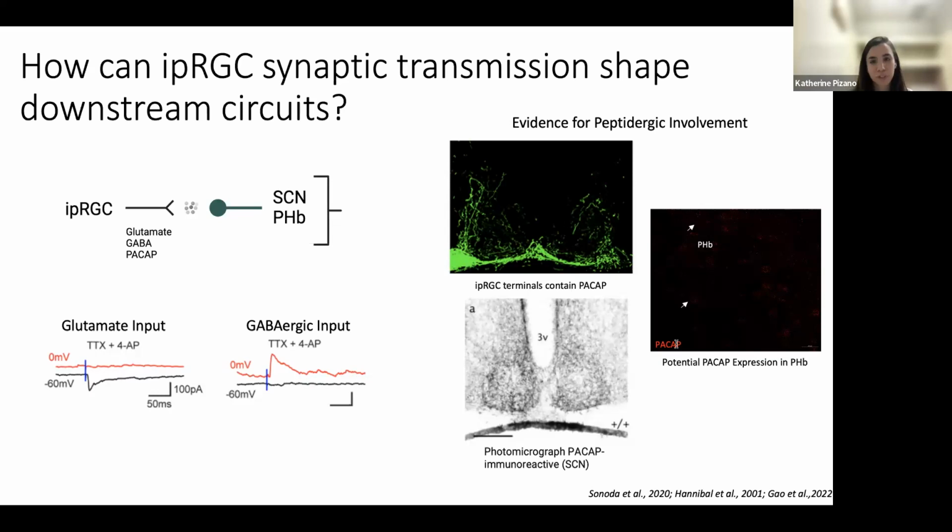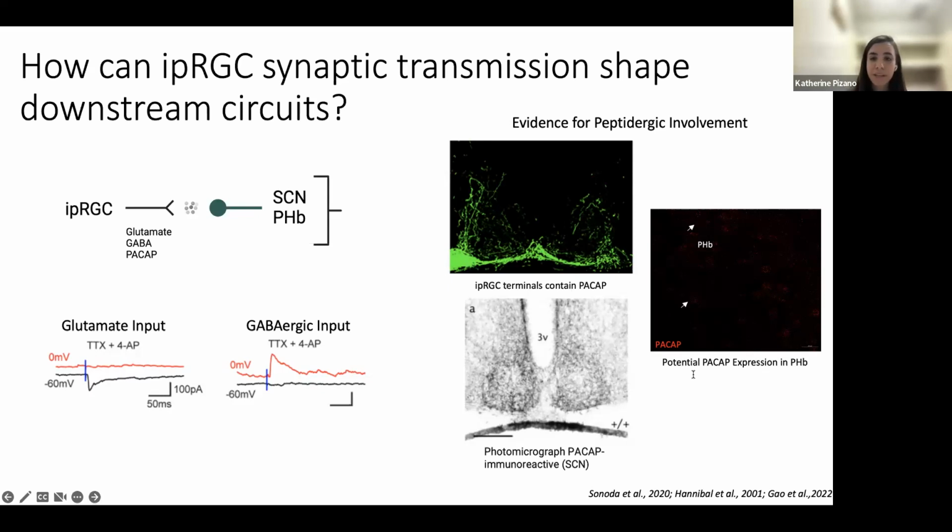So with the aid of optogenetics, researchers here were able to stimulate ipRGC fibers in the SCN and record from the postsynaptic neuron. So here is an evoked EPSC showing evidence for glutamatergic input. It was also discovered that ipRGCs can convey inhibitory GABAergic input to some portion of these SCN neurons as well, as shown by this figure here. However, even less is known about peptidergic transmission onto these retinorecipient circuits, especially how PACAP can shape the pre- and postsynaptic responses within these pathways.